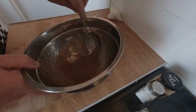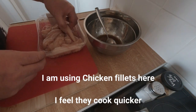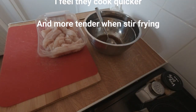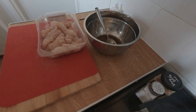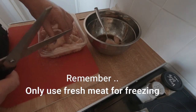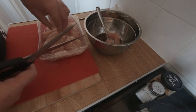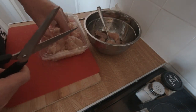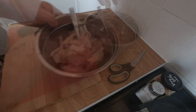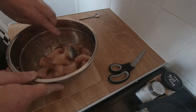Top tip: you can use chicken breasts, you can use chicken thighs, you can use pork, beef fillets — it doesn't have to be chicken. The marinade is the same. So what I do is cut them in half like that, put them in — lumps like that. And this will be your basic marinade for Chinese. There you go, chicken is in there. Mix it up.